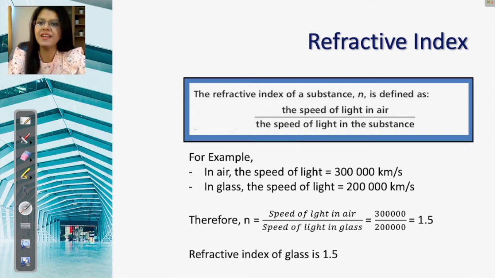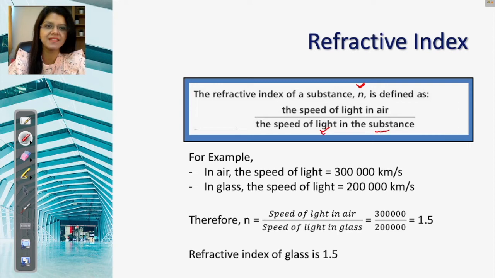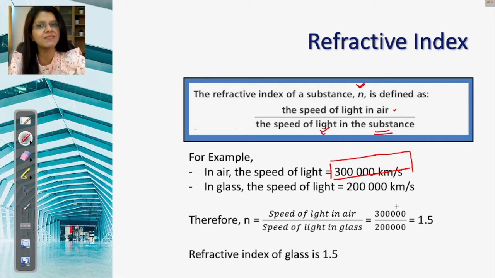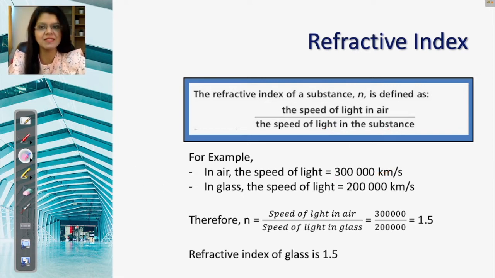Right? To find the refractive index of any substance n, you need to know the speed of the light in that substance, because the speed of the light in air is already a known factor which is a constant number. If you can know the speed of the light in water, you can find the refractive index of water. We'll be solving questions on this. So far, please make notes of all the formulas, and as you apply these formulas, all these things will make perfect sense.